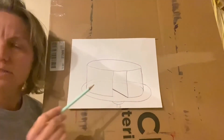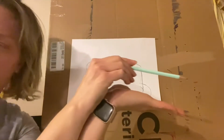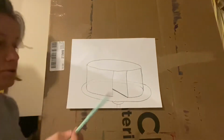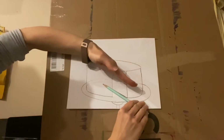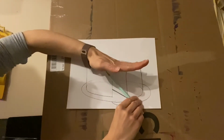Do you know what those lines are called, Shane, that are in the street that run exactly the same way and never cross? Dotted lines. They never cross. It's parallel. So parallel is when you have two lines that run exactly the same direction and don't ever cross or intersect.